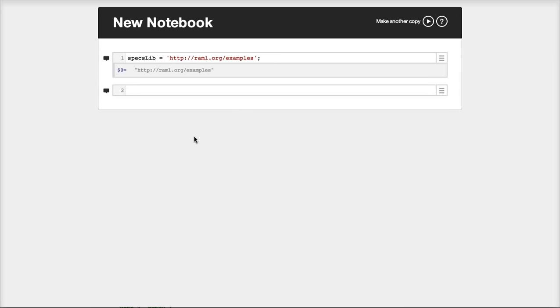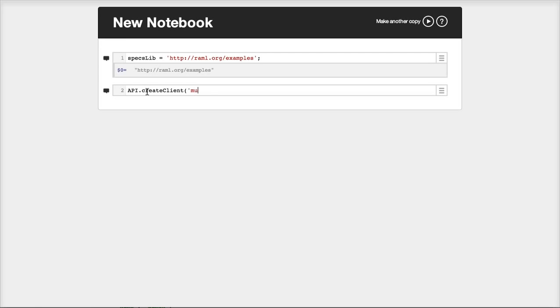And that can be wherever those RAML APIs are documented. If the API that you're calling hasn't been documented by the API provider, you might find documentation in RAML form somewhere else, and you can go ahead and use that. So with that in place, I'm going to go ahead and auto-generate a client for this particular API.